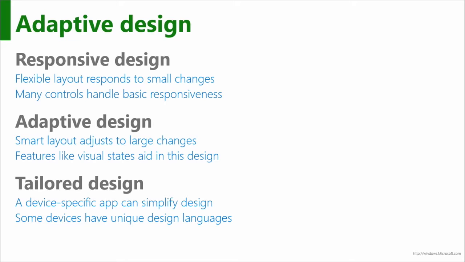So we have this idea of adaptive design. What is going to happen to your UI so it looks great on a phone, but it also looks great on a television? That could actually happen. And so we have this idea. We have 3 steps that your application can go through. Maybe you'll choose just one, maybe you'll choose just 2, or maybe all 3 are right for you.